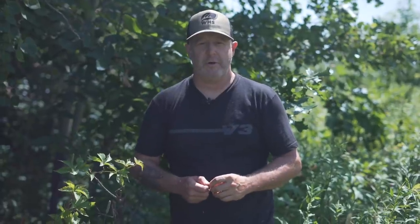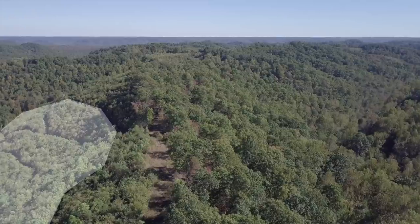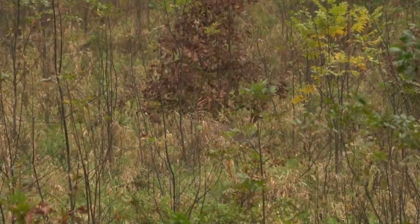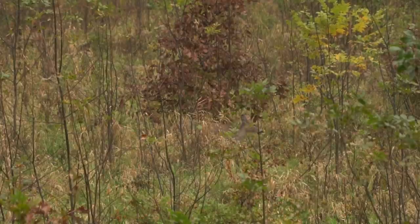I love to hunt clear cuts — especially early clear cuts meaning they were created in the last one to four years. When you see those logging trails in aerial photos that are white and bright, that's a sign of younger, fresher clear cuts. By the time those get darker and harder to see, that means deer probably aren't focusing on those anymore. Once the regeneration gets above shoulder level, deer aren't going to relate to it — in southern areas it gets too thick to walk through, there's no browse value, no food, and no hiding cover that deer like.